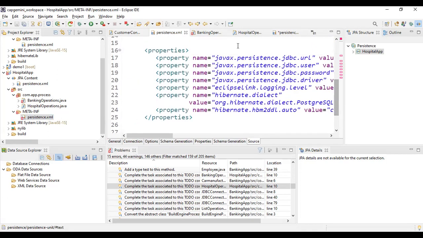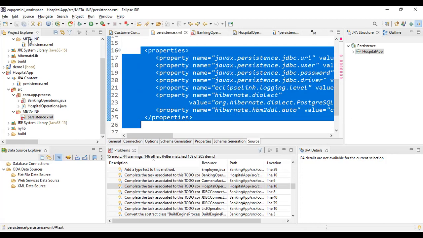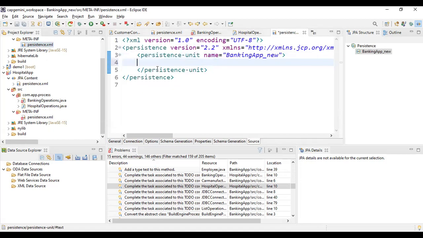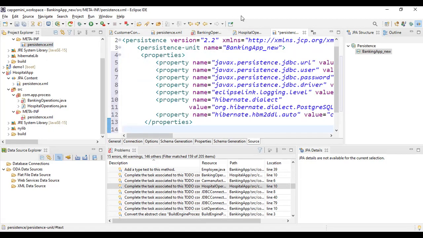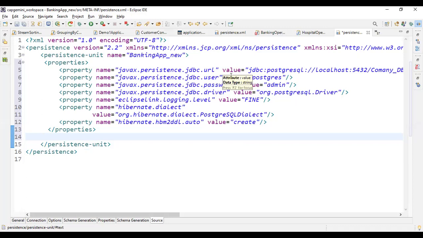Class, properties. So these properties, you can just take it here. As I told you already, these properties are nothing but what you are using for the JDBC URL, your user ID, password, driver, and there is logging, and you also need to specify a PostgreSQL dialect. So dialect is nothing but which particular database you wanted to use. Based on that, we can use that particular dialect here. Got my point?